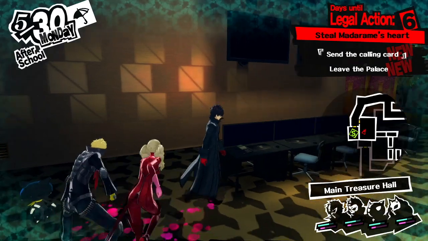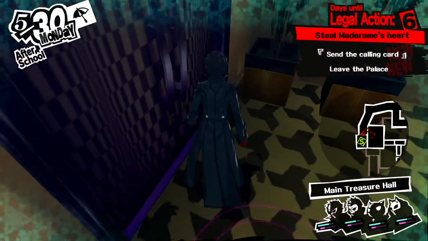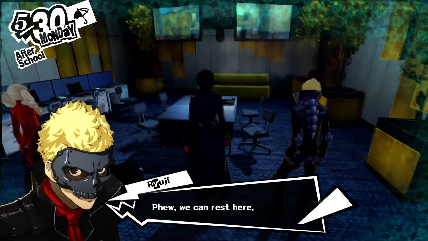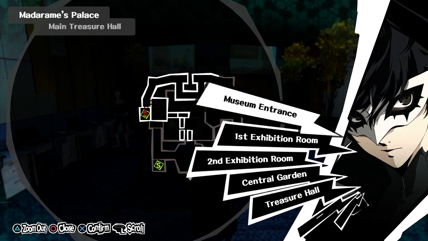Okay, now to leave the palace. Everything has been secured. Wait, let me just check my map anyway. Okay, I think we've collected every single treasure that we can find in the dungeon, so I think after this, we're probably going to end the video. I think once we get home, we're going to end the video off. We can rest here. Okay, I am going to head to the museum entrance and get out of here.